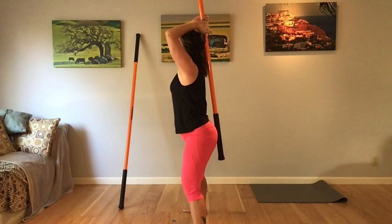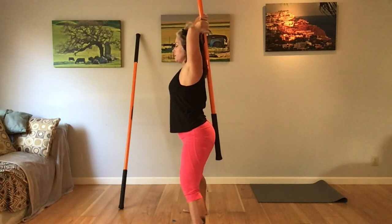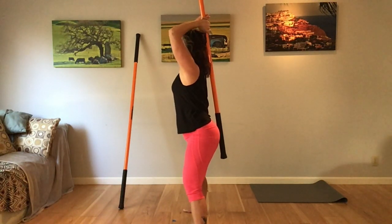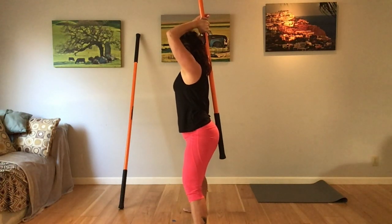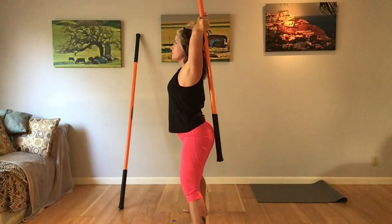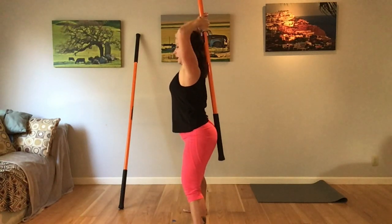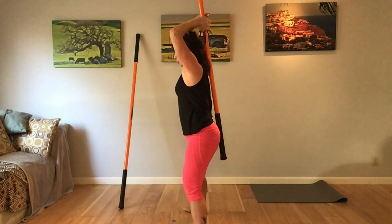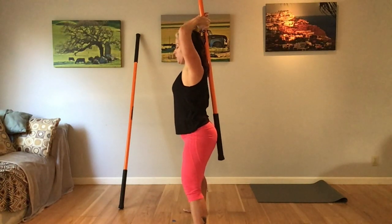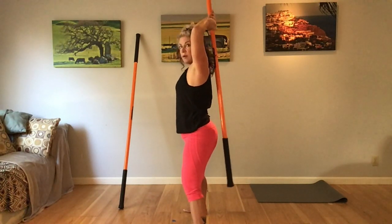Let's do it with the breath. Take a big inhale and exhale. One more time. Open up, inhale, and exhale. Pull that navel into spine. Open up to neutral, and release.